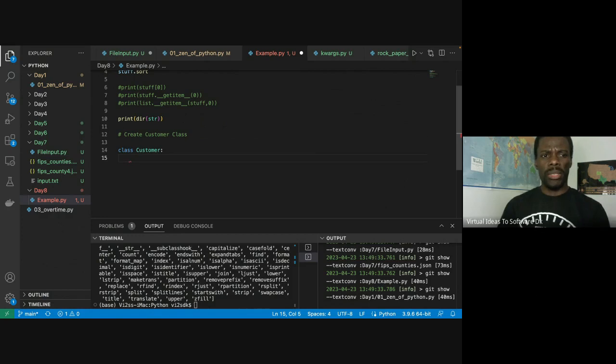Now we can go about this by creating particular attributes, right? So you would have a name attribute, maybe. You need the name of the customer, you need an address for the customer, and you also need a phone number for the customer. So when you do that, the first thing when you call a class is you have to initialize or use that constructor to create it.